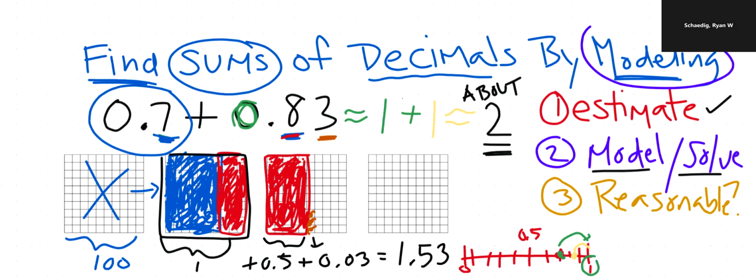And then we go back and we ask that reasonability question, right? Is 1 and 5300 close to 2? And actually, yes, that is quite reasonable, right? You could even think money, $1.53 is pretty close to $2. So that feels reasonable. Now, had I added these decimals together and I got like 153 and I knew the answer was about 2, that wouldn't feel reasonable. So yeah, this is reasonable. So there's our answer. So let's move on.